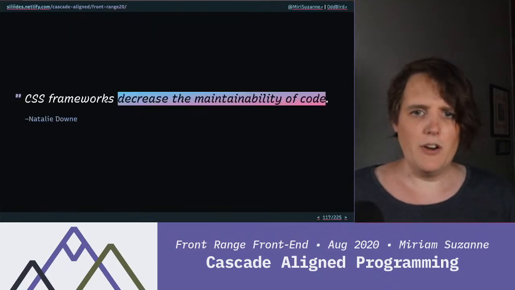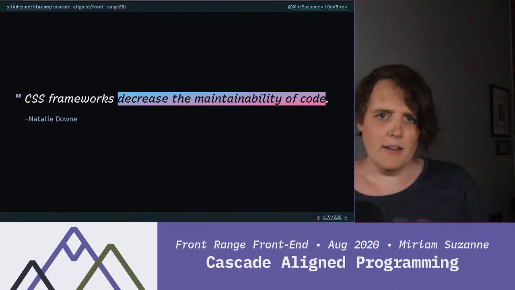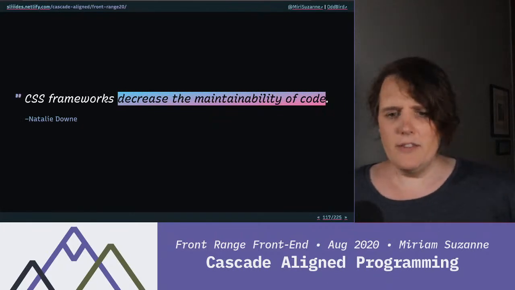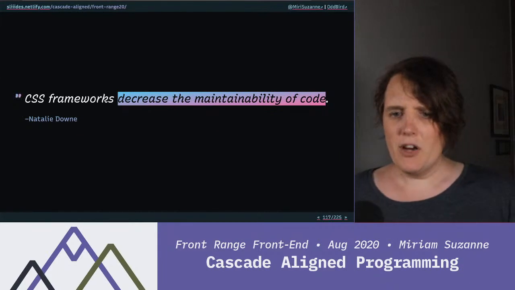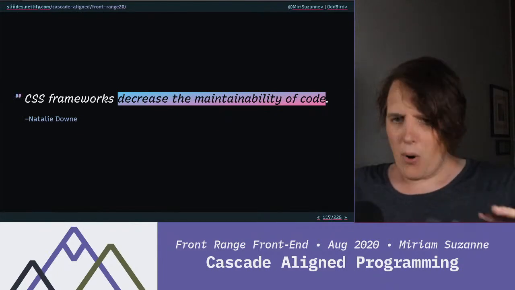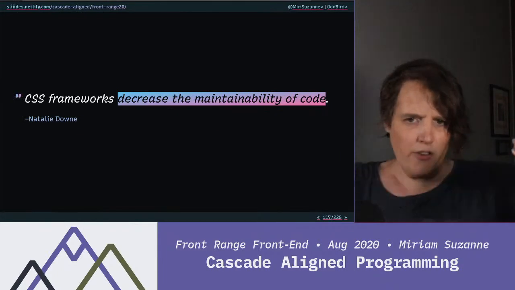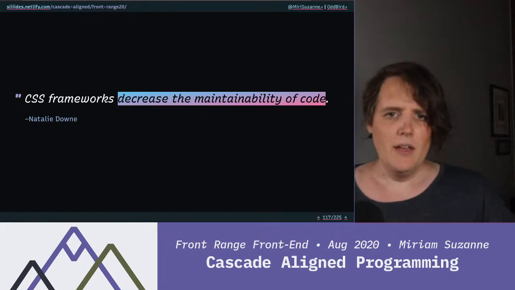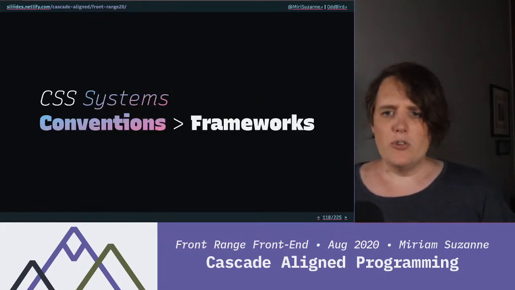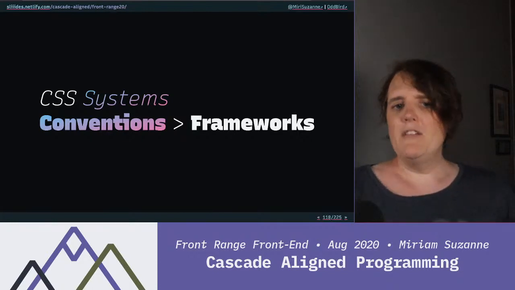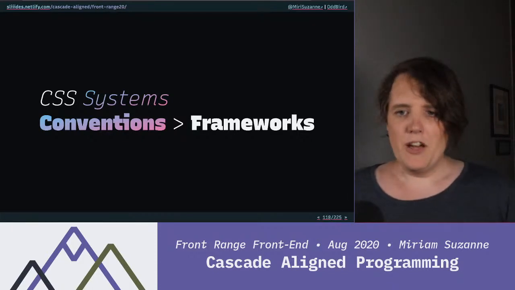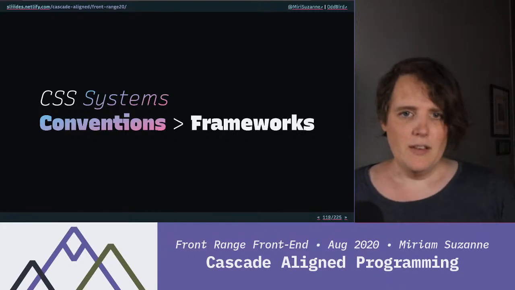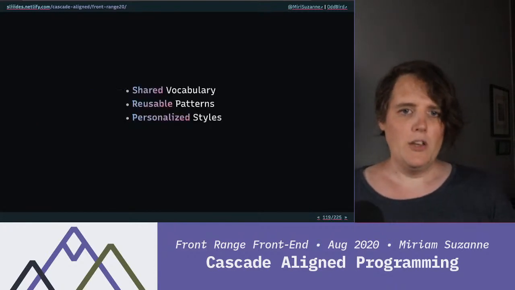try something different. And she was responding to that and said, okay, these CSS frameworks, they're causing too much bloat and they decrease the maintainability of our code. They're not part of the system we're defining here. There's some external something, and it's not helping. So she was proposing that we develop conventions over frameworks, which is exactly what we're talking about here today, CSS conventions. So what are the conventions that we're going to use?